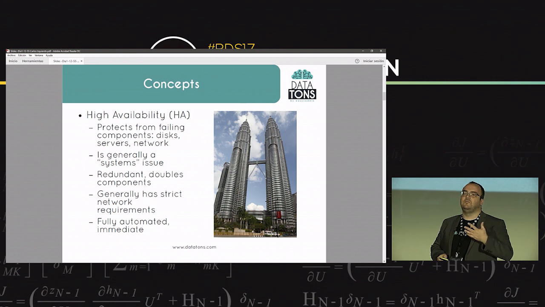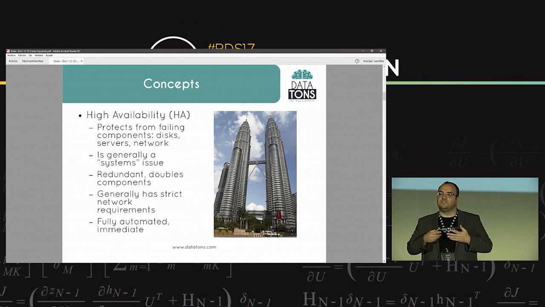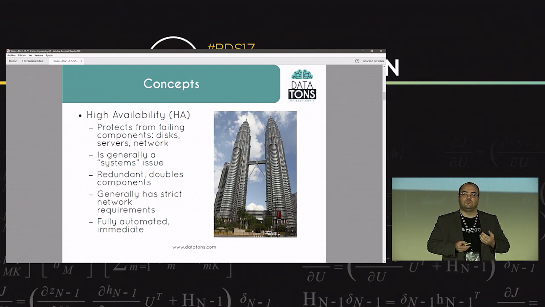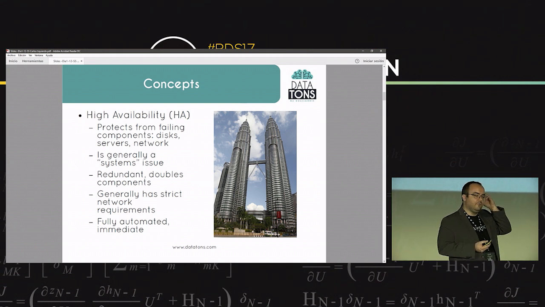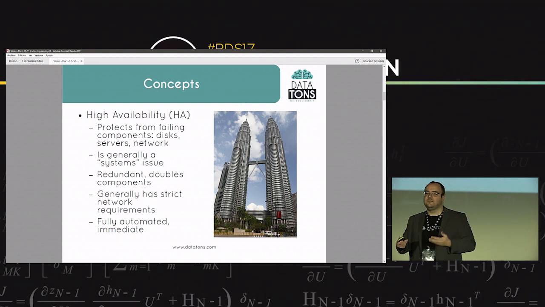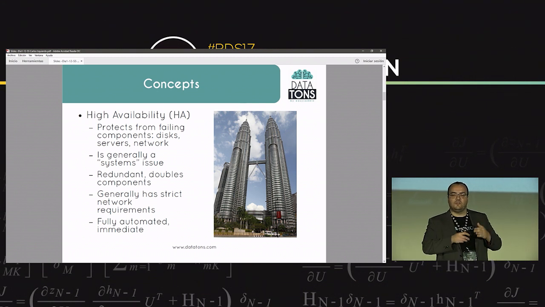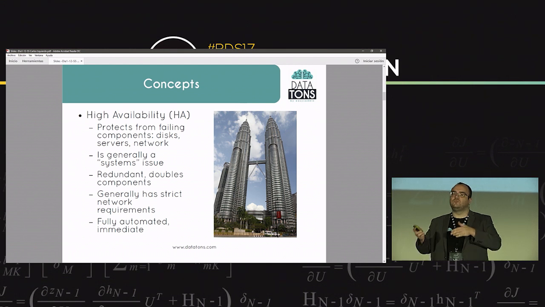So first of all, we have high availability. High availability is a systems issue in the sense that when the tech people build servers and these begin to get some work done and they become important for the business, we then get worried because we know that we are working with electrical systems that are prone to fail at some point. So what do we do? For example, if a disk goes down, we cannot let the whole server go down. If the server goes down, we cannot let the system go down. So we build these redundant layers of hardware so that when one fails, the next one comes in immediately and takes charge.